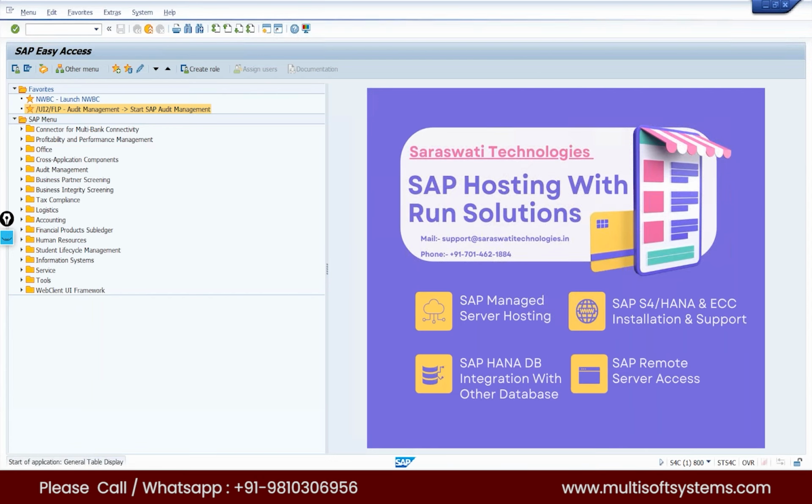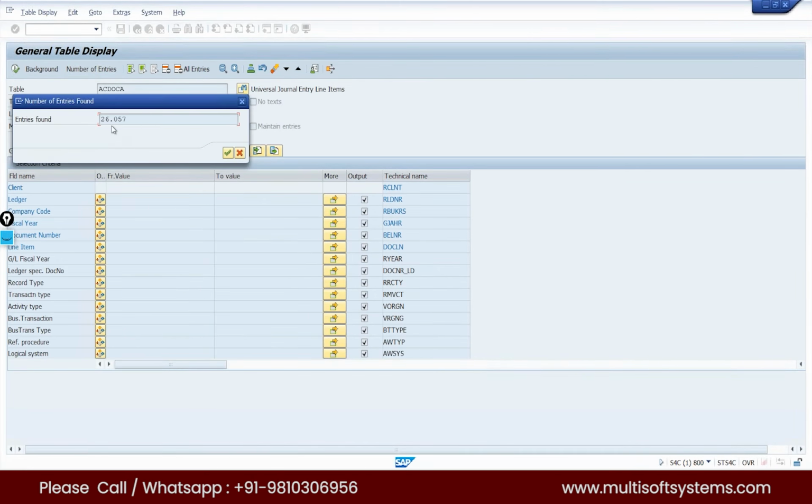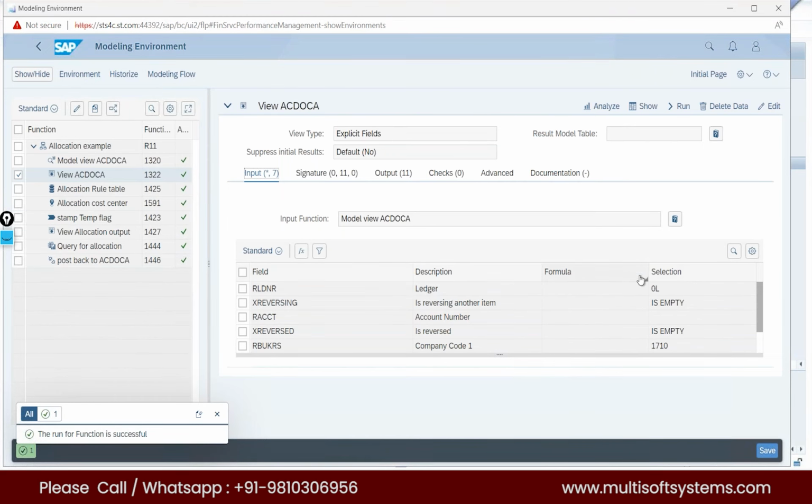There is no limitation as such in ACDOCA. There can be any number of line items. Currently there are 26,000. This is a training system, but there is no such check option. Okay, that's the reason I'm asking, which we are facing in the present scenario also in implementation. When you bring data from ACDOCA, whatever data is there will be brought, and you need to apply the filters. You should not bring the whole ACDOCA table, as that will be performance intensive. So you need to apply filters, like hard-coded filters.